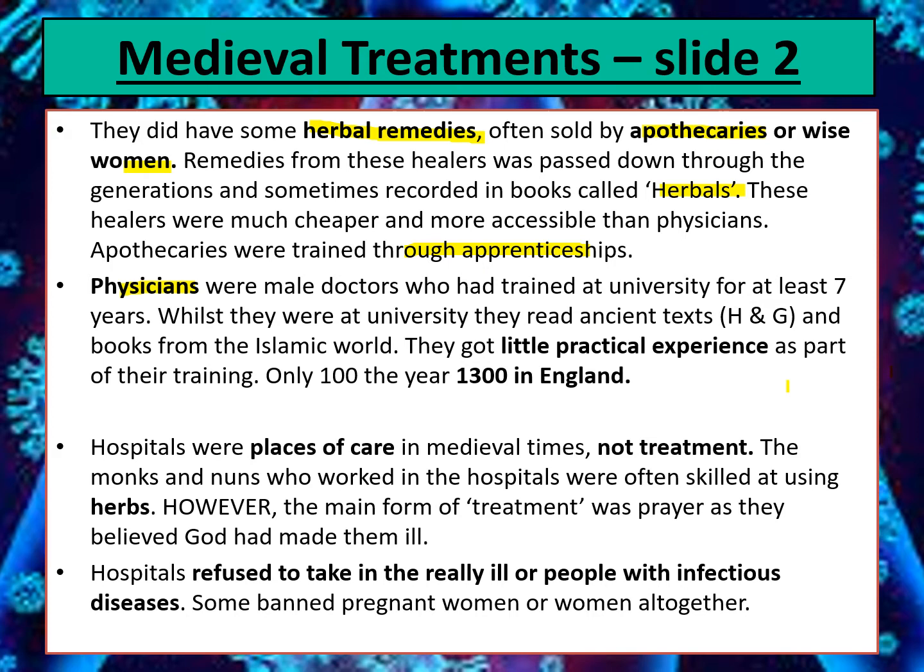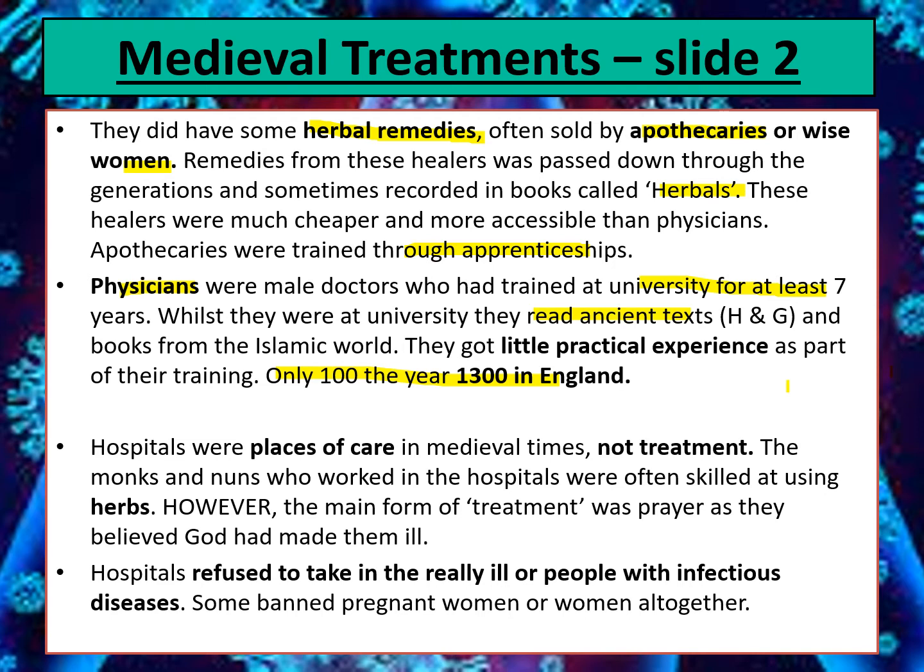Now, there were some physicians in England as well, but in the year 1300, during the late medieval period, there were only 100 physicians in the whole of Britain. So there were very few and far between of these people, and their medical knowledge was still incredibly limited. Now, they had trained at university for at least 7 years. While they were there, they read the ancient texts of Hippocrates and Galen, and therefore their knowledge was quite limited.